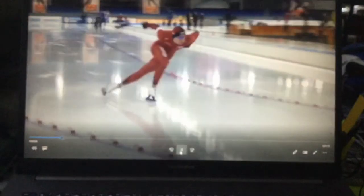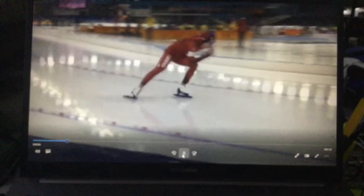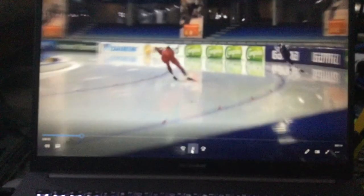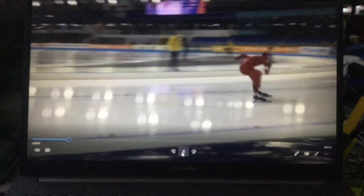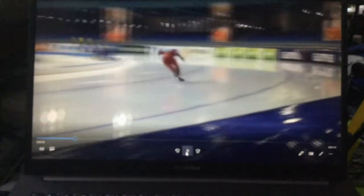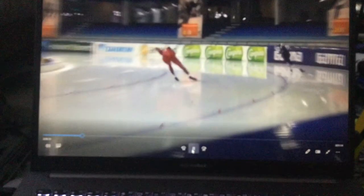Nice entry here. Good position, good blade angle, good opening in that clap — very nice. As the corner goes, this right skate is sliding out a little. What you want to do with that is the same concept: push down on this right at set down. Emphasis can be improved — that means you're pushing before you push, and you're done before it starts. That's how you want to think: you're pushing before that skate hits. Push before set down — you'll be done before you even start, and you'll be off it and have much better lines here.